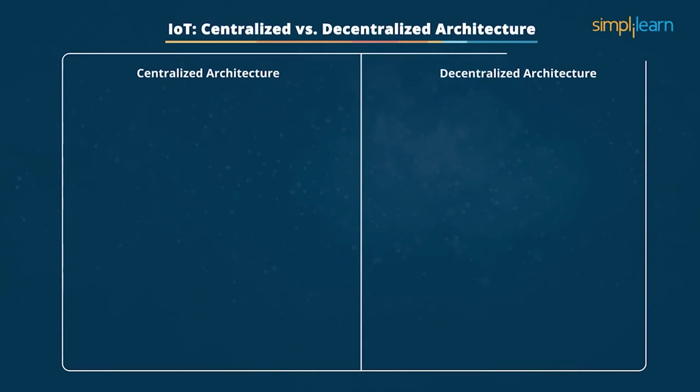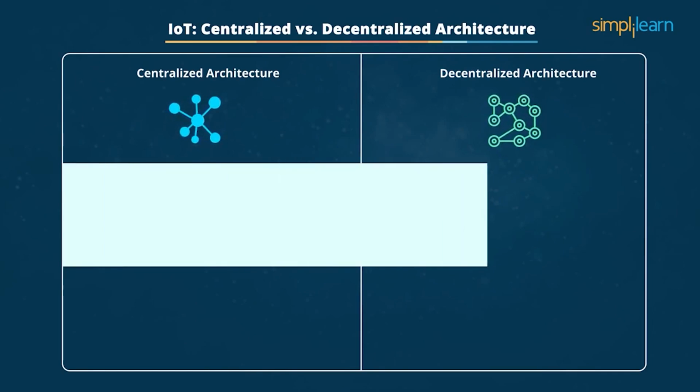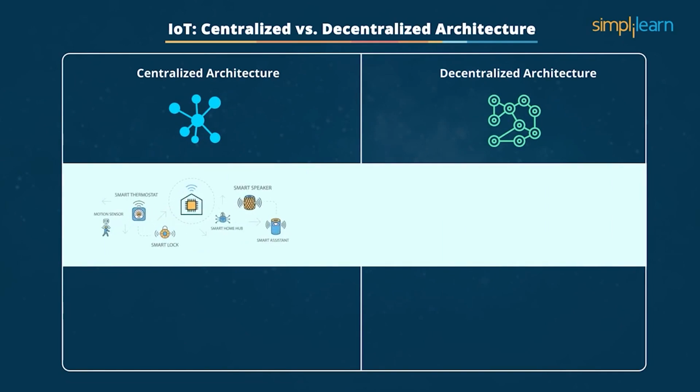Let us now differentiate between centralized and decentralized IoT architectures. The centralized architecture is a hub and is managed from one point, whereas the decentralized one is based on the use case. They do not help in the industrial IoT solution. The centralized architecture is associated with cloud architectures, in which a central hub provides a series of backend services to smart devices.